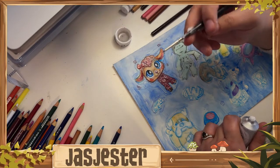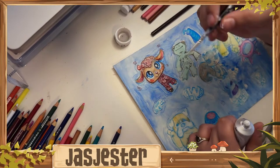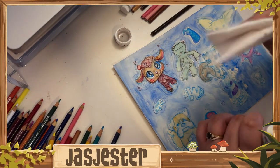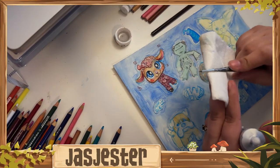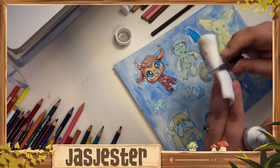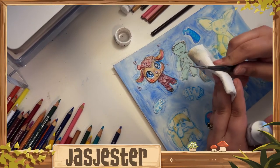How did I get white all over? Oh my gosh. All over the brush. Why is it all over the brush? So I've used mineral spirits blend before and they can be really tricky. Using too much can make the pigment a little too silly. Yeah, for real. I love how I can go around as a non-rumor color. It's poopy.